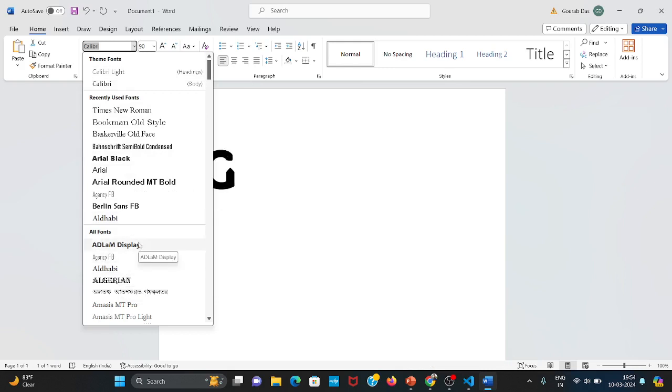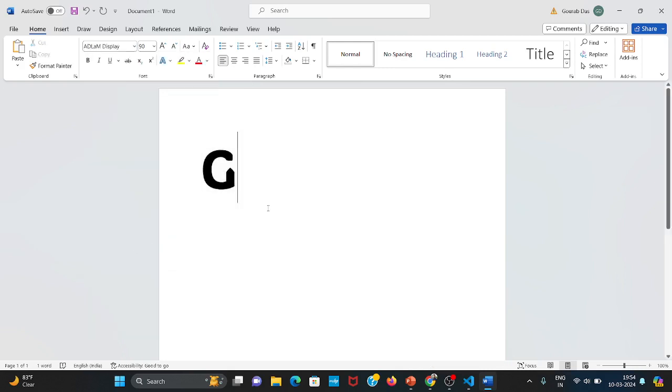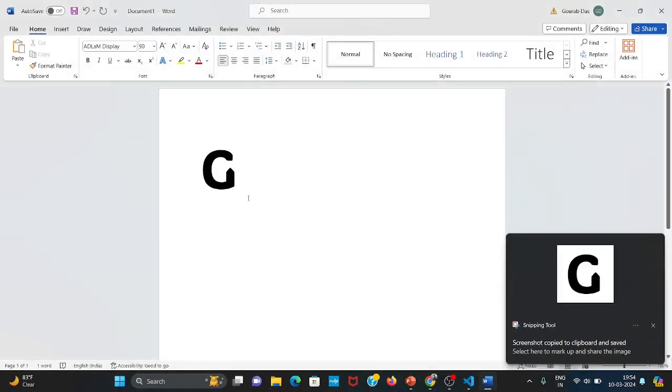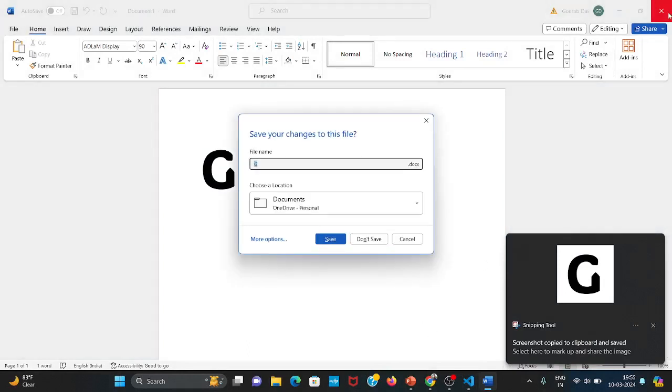I think it's okay. Now I want this logo to be in the place of the internet sign. So in this case, let me take a screenshot. You can make your logo from different websites also. Okay, I'm just doing it for now.